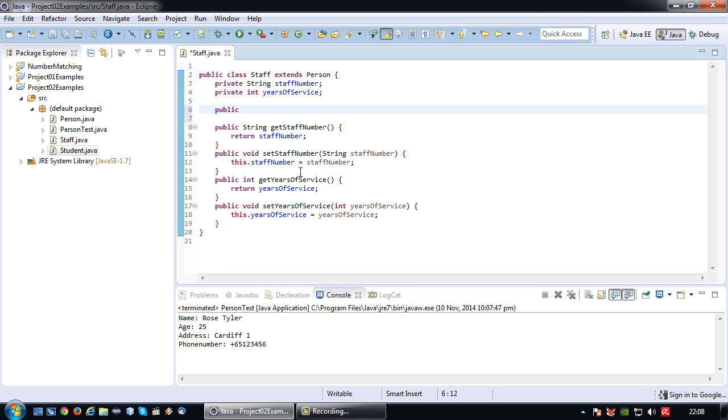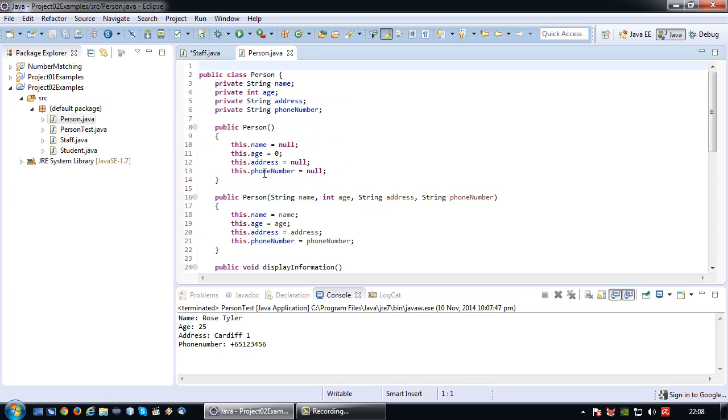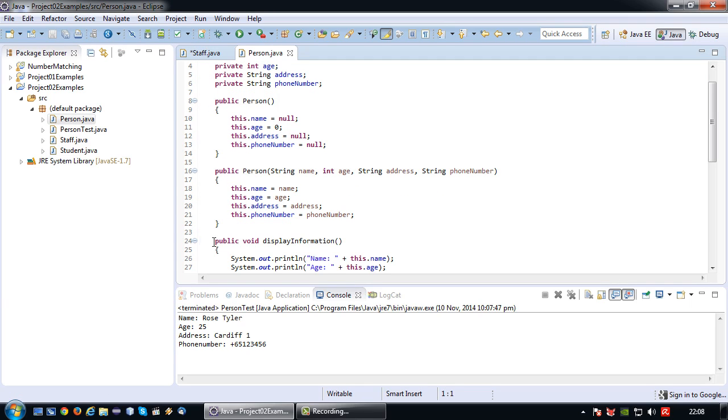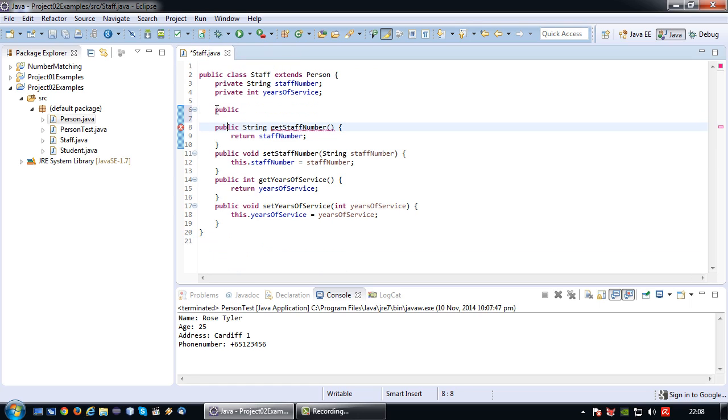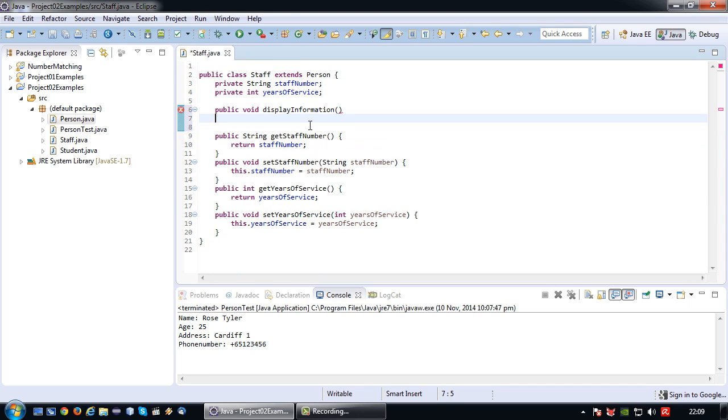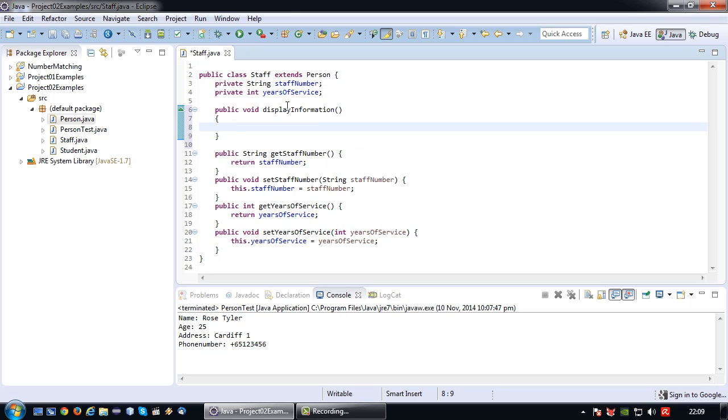Basically I create a method with the exact same name, public void displayInformation, in the child class. Then inside there I create my own version of this particular method. Very simple, I'm going to print "staff version".